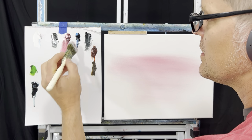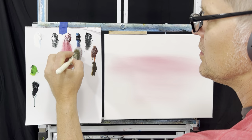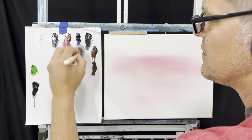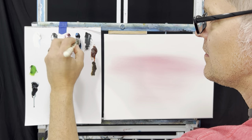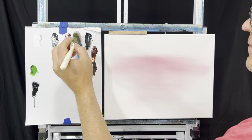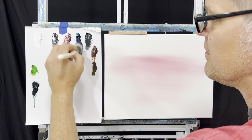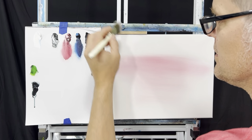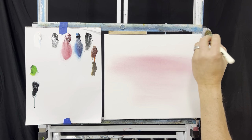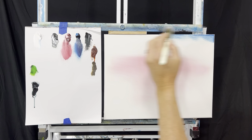So then I'm going to take some blue. This is Prussian blue. You can use whatever blue you want for the sky. I just decided to try this out. We're going to get some of that on there. And for this, I'm going to start at the top and come down a little bit instead of the middle. That way it'll be darker, and then as paint comes off my brush, I'll lighten up. We'll just start up here. Throw some in the corners.